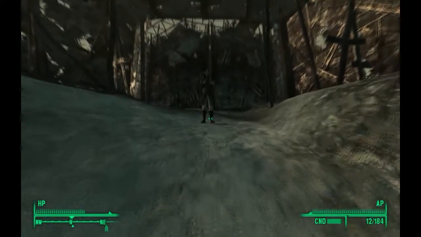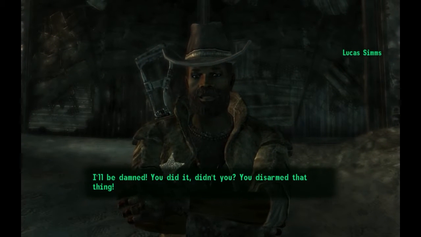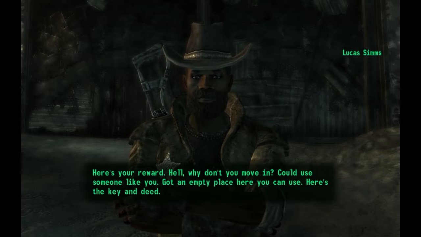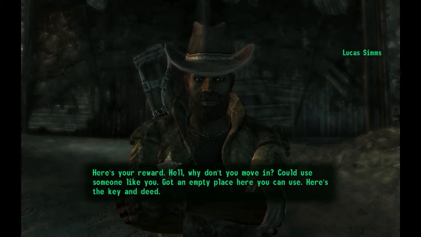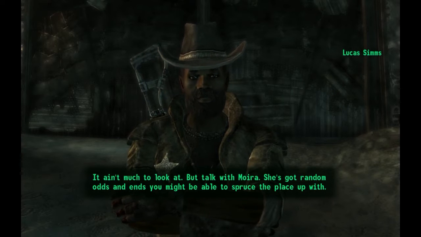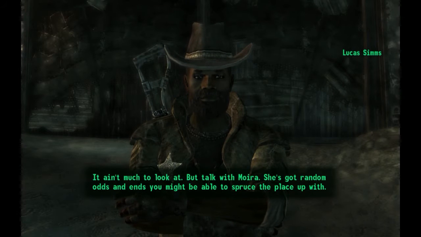He's still there. Look at that. I'll be damned. You did it, didn't you? You disarmed that thing. Yep. Here's your reward. Hell, why don't you move in? Could use someone like you. Got an empty place here you can use. Here's the key. It ain't much to look at, but talk with Moira. She's got random odds and ends you might be able to spruce the place up with. Will do.